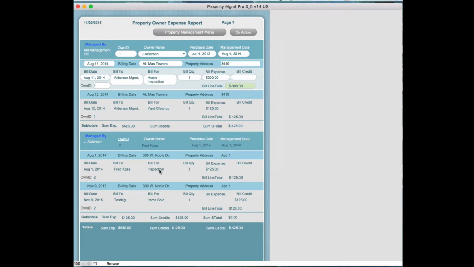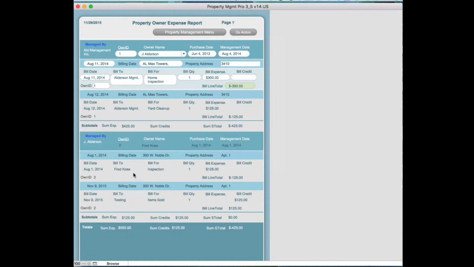In this particular case, if there's something in there, the numerics for the property owner, for debits and credits, you're going to see it was an inspection. There was one of them and it cost $125. Or if it is a bill where you're going to bill the tenant or renter, this would show up over here as income to the owner. So this is cost to the owner, this is income. And in this case, the total for that record is this.